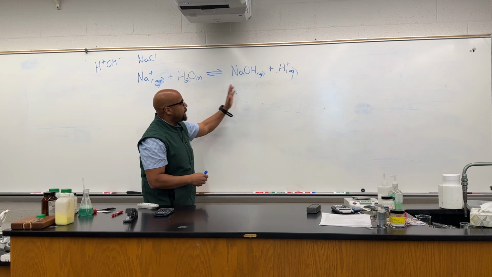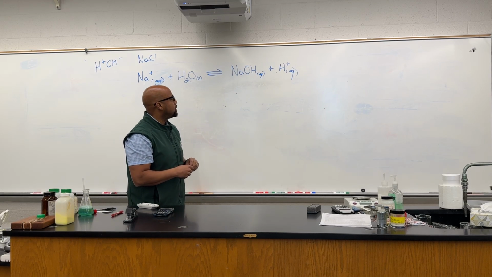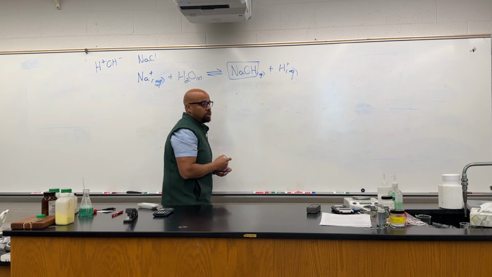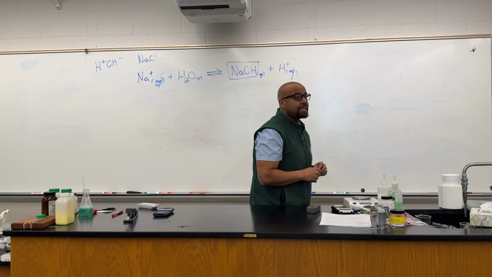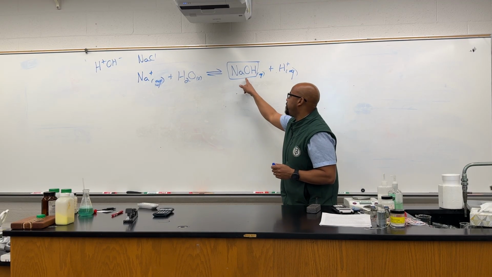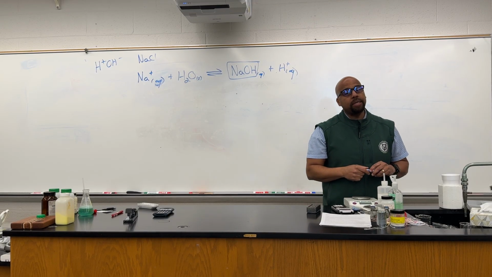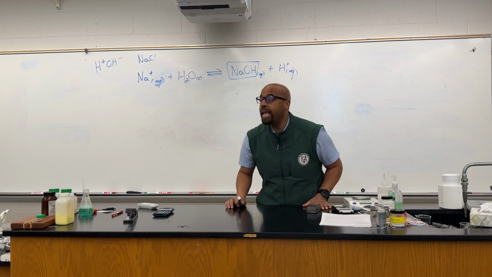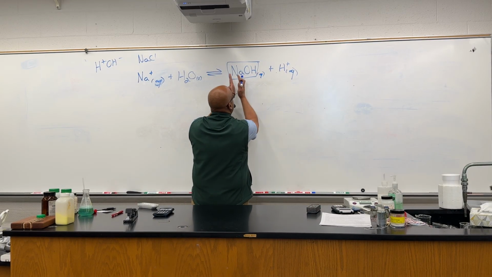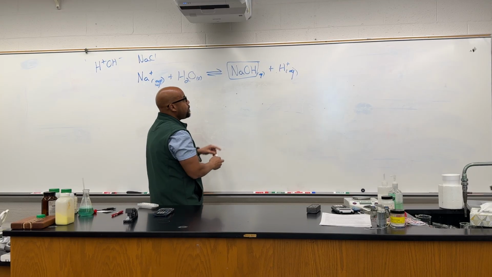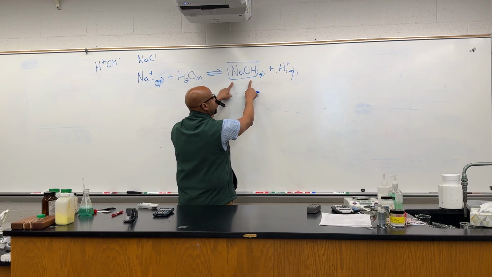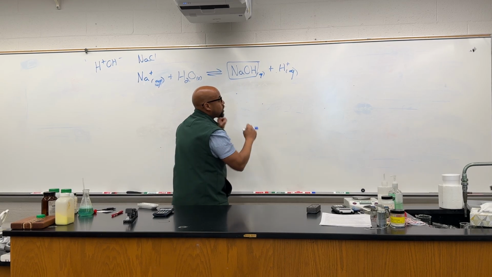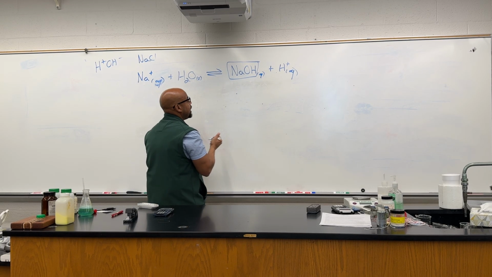This equilibrium that we're looking at here says it can exist so long as this thing can exist as a unit. Well, one of the things that I know is that it can't exist, because sodium hydroxide will completely dissociate. It cannot exist as a unit as I have shown here, which means that I won't get this. And if I don't get that, then this hydrogen cation will never separate from the actual water in this case.